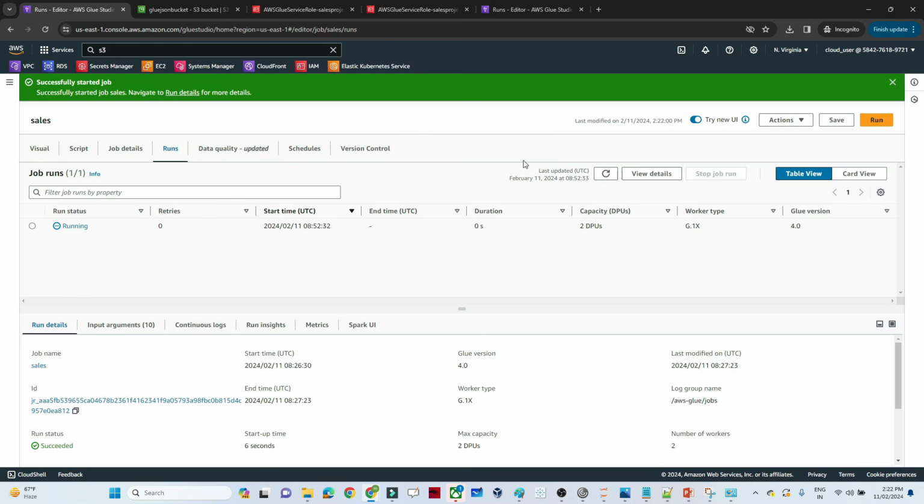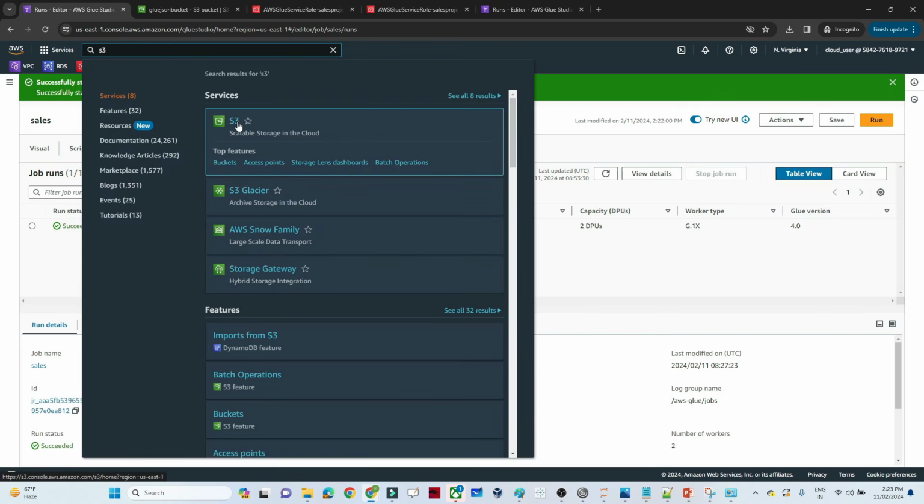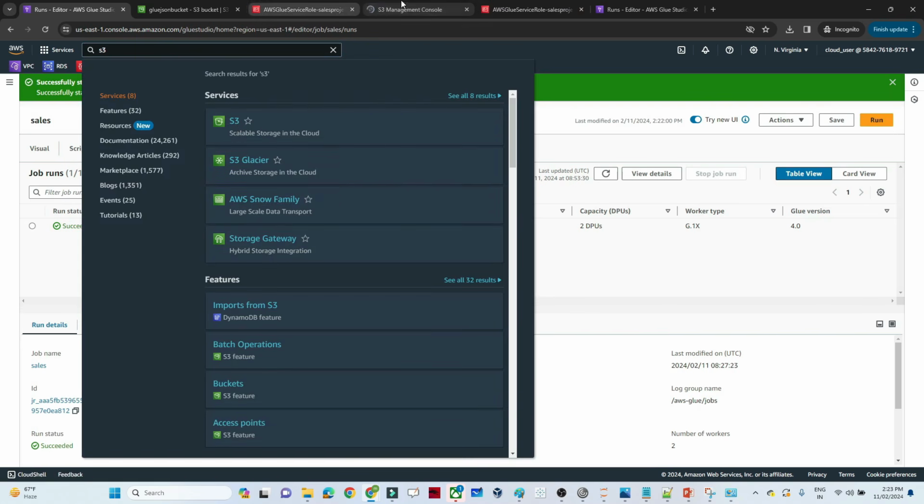As of now it's in running state. Once it completes, your data should be available in an S3 bucket in a JSON format. So that is our requirement. If any error comes, we will try to debug that. Now you can see it has succeeded. So we'll search for S3 and see whether it got saved or not. Open link in a new tab, S3 bucket.